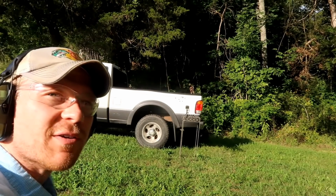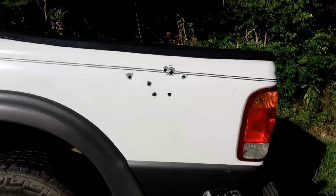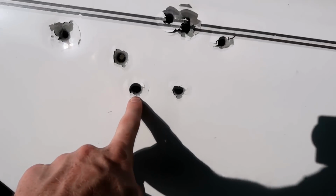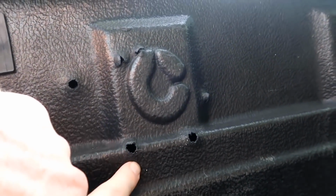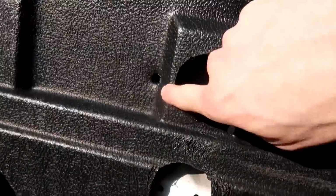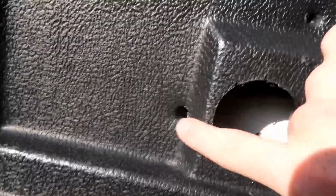I think I saw a bullet hit a tree behind the truck. Let's go see. Walking up to the truck here. There is the 45 hole on this side. It's pretty clean, just like the 40 and the 357. There's where it hit on the other side of the truck. I think we might have some hope here, guys.